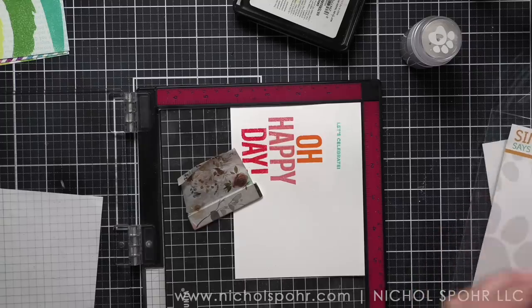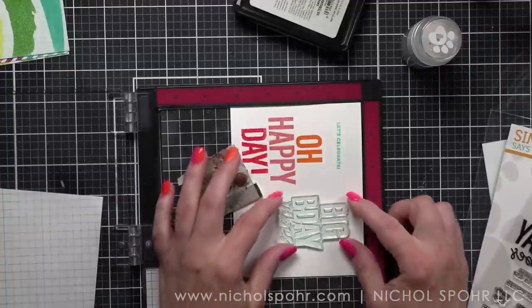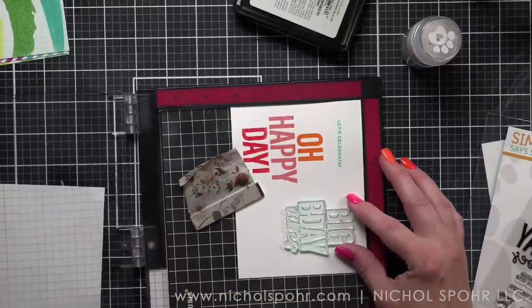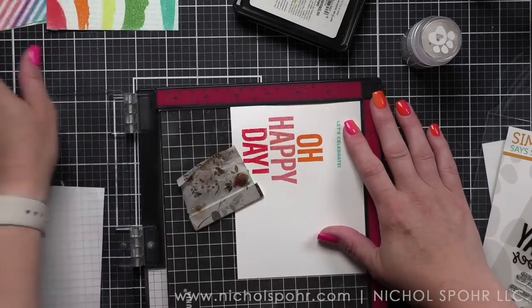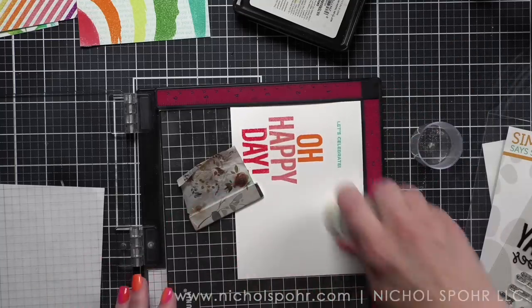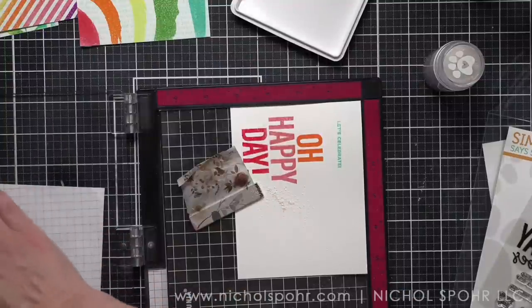We're going to go ahead and do the very same thing for Big B-Day Vibes, where we use the three colors, Spiced Marmalade, Fossilized Amber. Nope. Abandoned Coral, not Fossilized Amber. I'm so sorry if I've been saying that. Abandoned Coral and Candied Apple. And then we'll do the smaller greeting in Peacock Feathers.